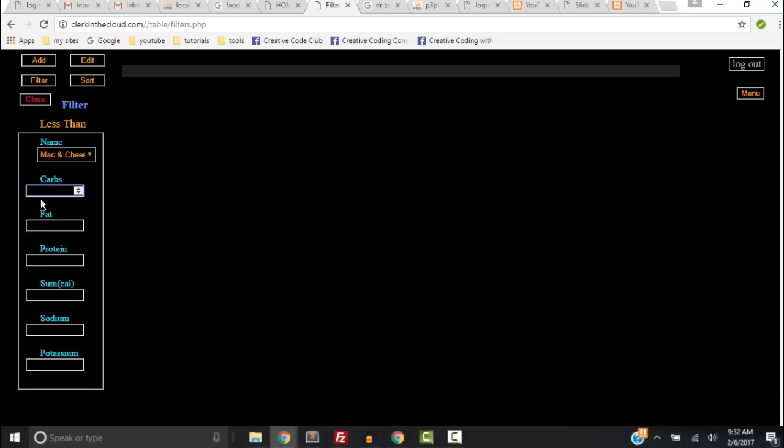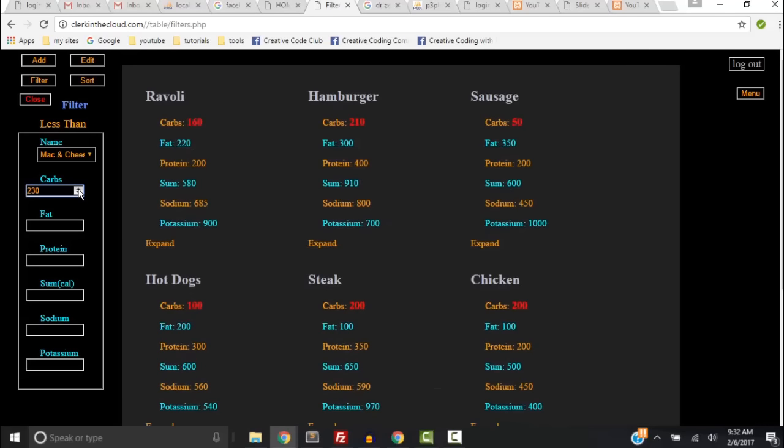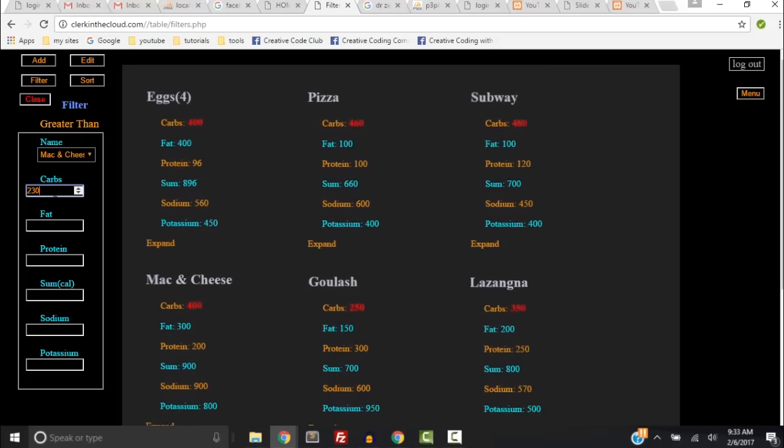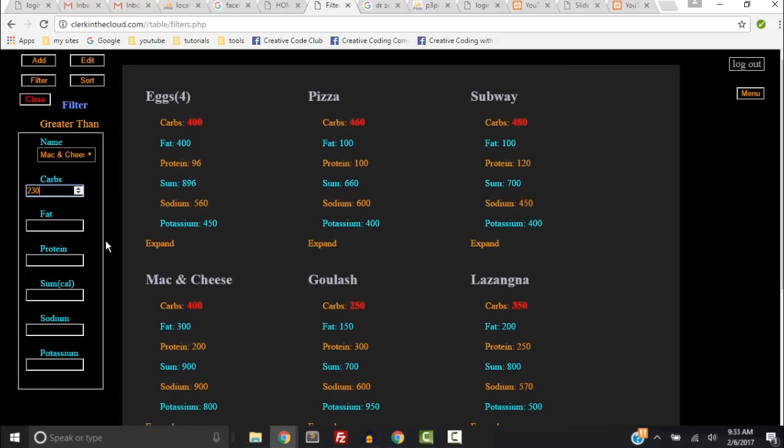But anything less than 0 with carbs in it is going to be shown, but anything more will be filtered out. So if I add some to this, now anything less than 230 carbs in it will be filtered out. So we're going to see everything with more than 230 because we're filtered on less than. Now if I change that to greater than, and if I click this, and that's the reason why we didn't see anything before, now we're only showing anything greater than carbs being 250.